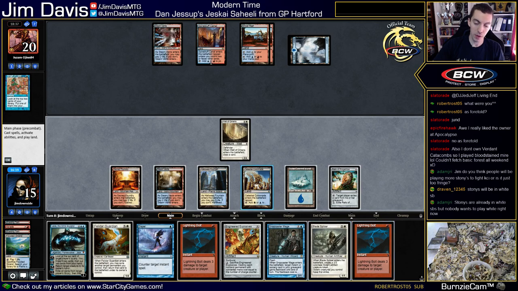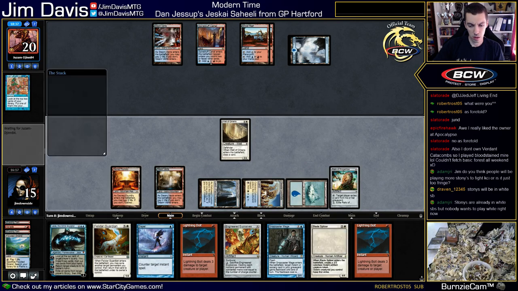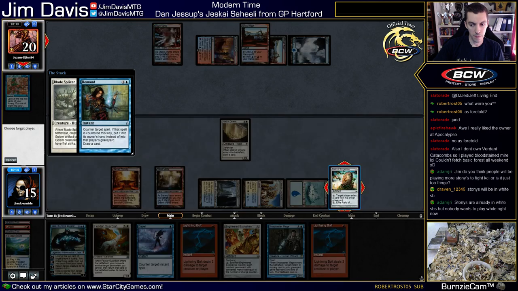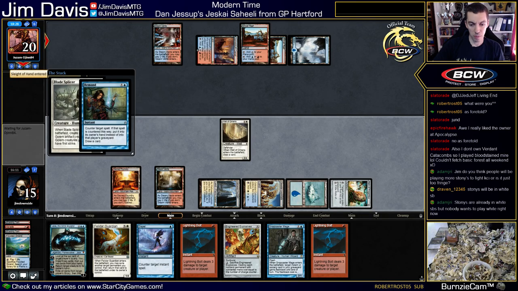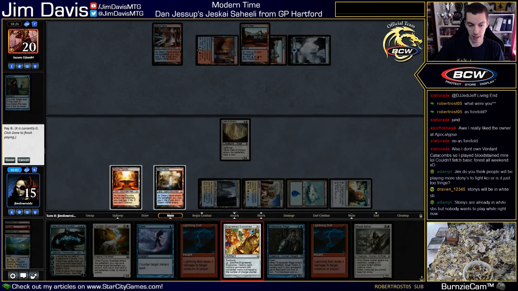Now we drew a second Bolt. Now I kind of wish I did, obviously, but this is fine. They have Remand here. It's a little annoying. Okay. Now, I guess we're just going to play this Explosives on zero rather than discard. It obviously lets them know we have it, but I think it's better than discarding. So, yeah.